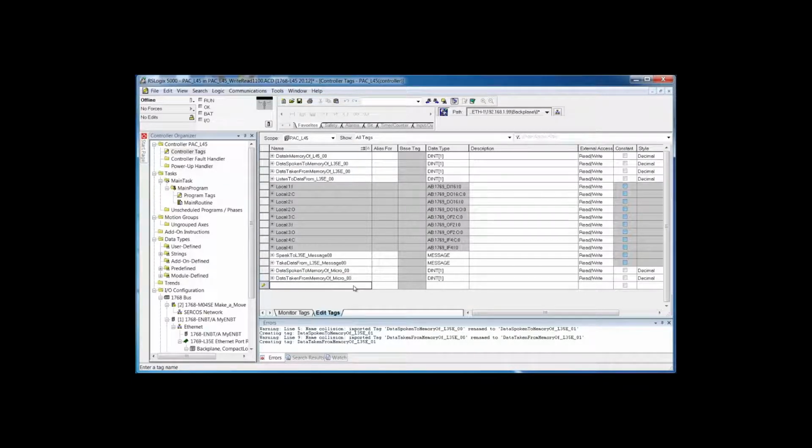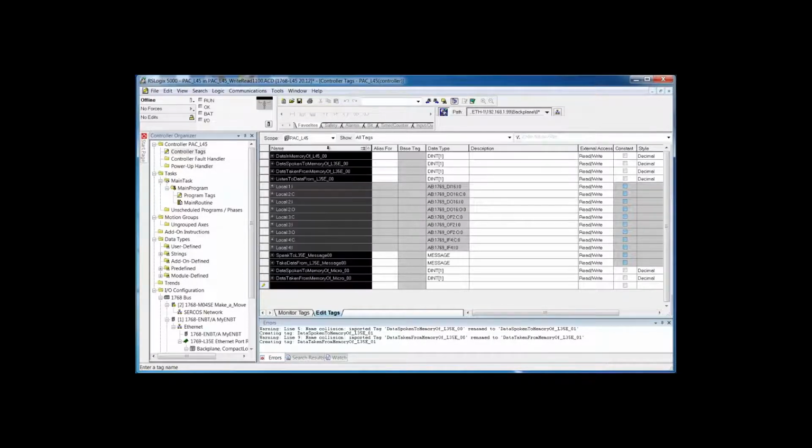Okay, what that does is that gives us 2 new data tags. Okay, now I'm going to double click, I'm going to click here a couple times to get the data tags up here. We still got the message tags down here. I just flipped the order to get them back into alphabetical order.